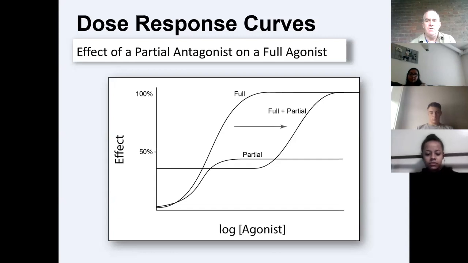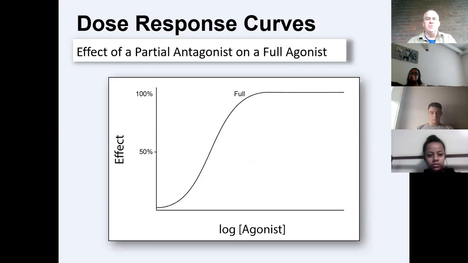I'm getting no feedback. Oh, so what happens here is the partial agonist then will, yes, can I repeat it? Yes, I can. So let me just finish and then I'll go back over it again. So the partial agonist is decreasing the apparent potency of the full agonist, shifting it to the right. Okay, so let's back up and say that again.